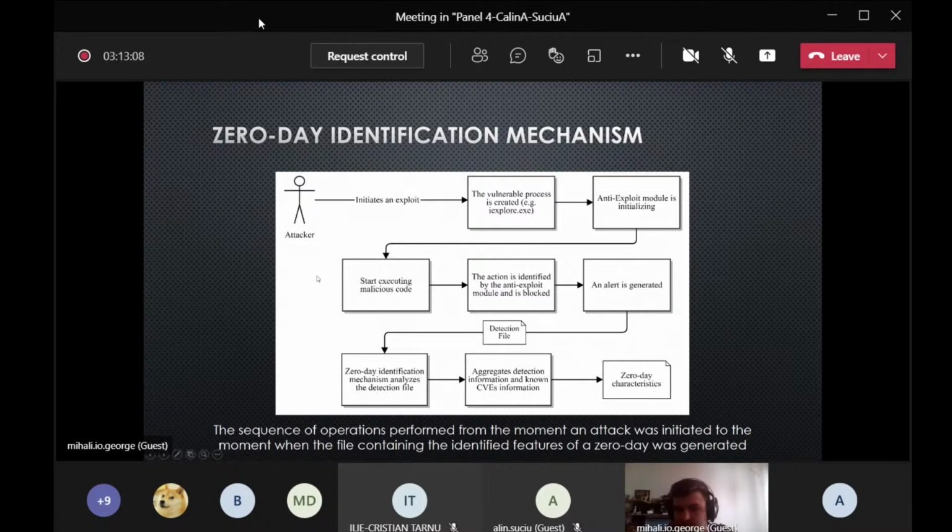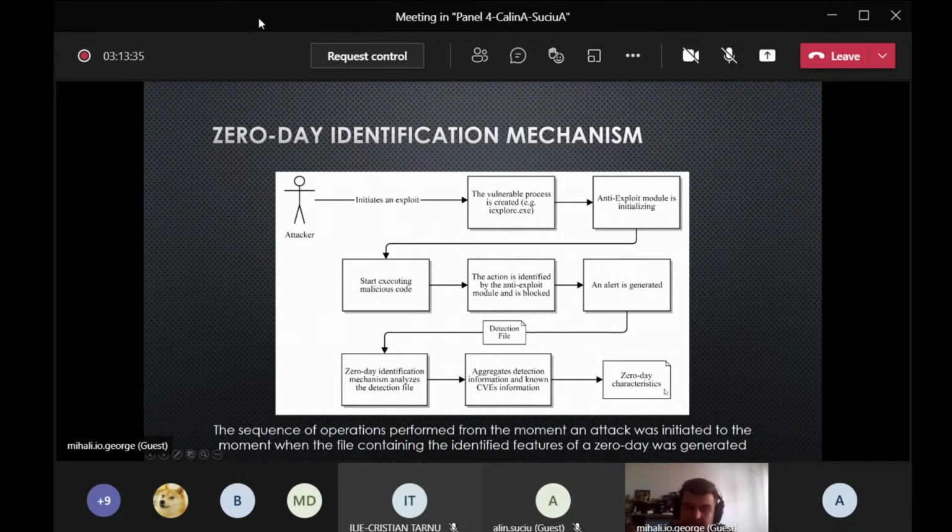Following the block operation, an alert is generated, respectively a detection file, which is taken over by the zero-day identification mechanism. It aggregates the information regarding the alert generated with the metadata of the monitored processes and with the known vulnerabilities that affect the present process.